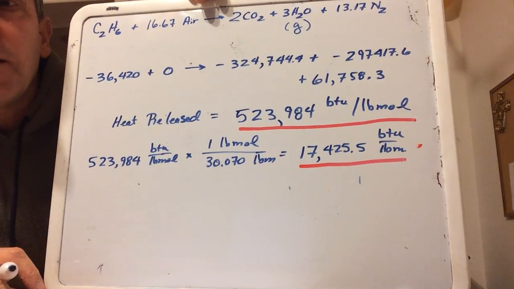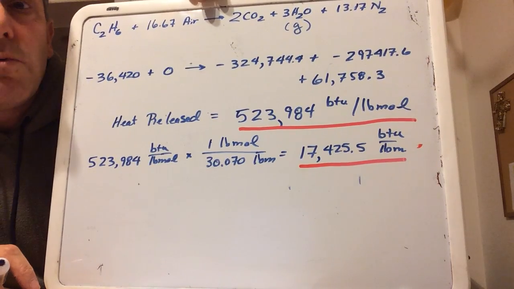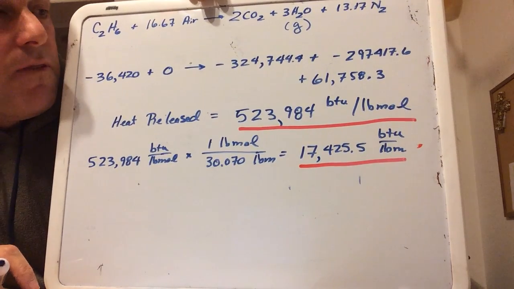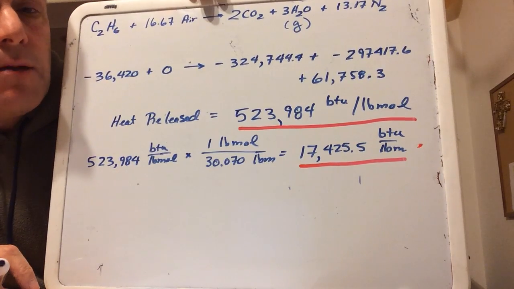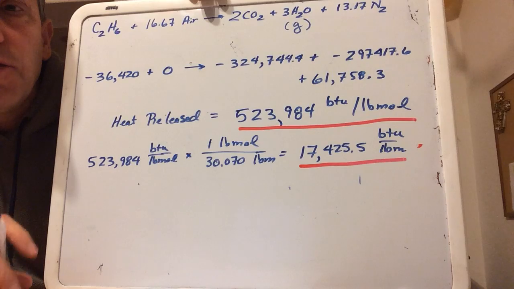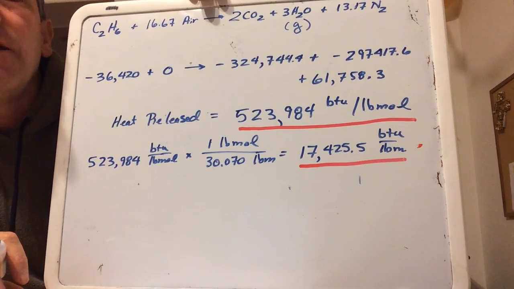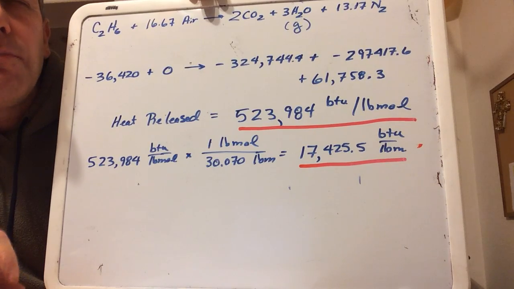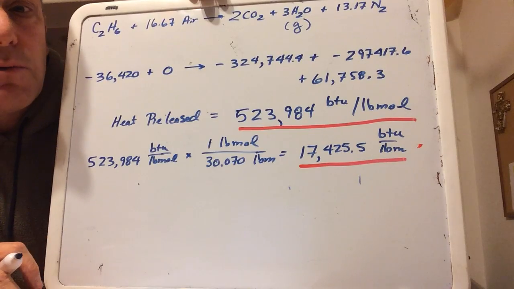All right, last thing. What we did: a balanced reaction. We decided whether the H2O was vapor or liquid, and then we got our actual enthalpies for the products using that basic equation. Enthalpy is equal to the enthalpy of formation plus the enthalpy at the product temperature minus the enthalpy at 77, our reference temperature. Basic equation that we're going to use.